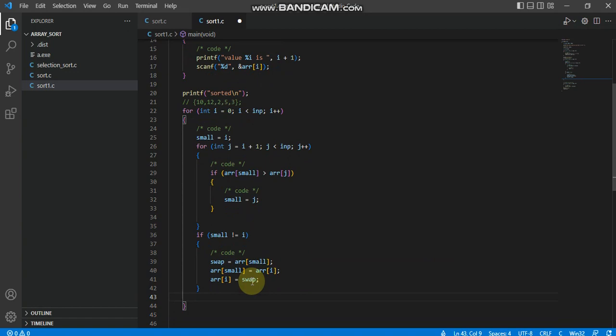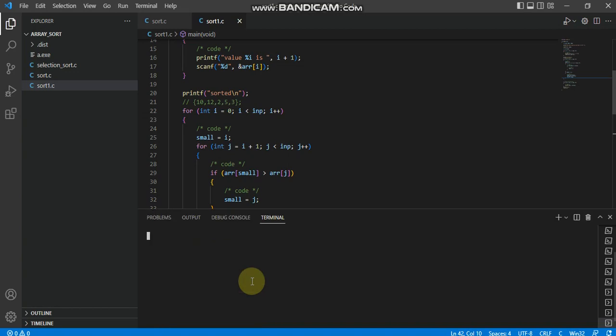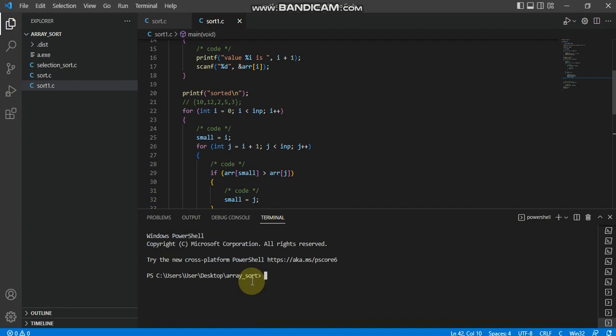Let me execute this so we can see what I have here. I save it, then I use Shift, Control and backtick to open my terminal window. Hopefully my code functions properly. I'm very certain that I'm inside my folder here. I just have to re-execute my code using gcc sort1.c. Then I will have my a.exe file updated, so I'll execute my code using this.